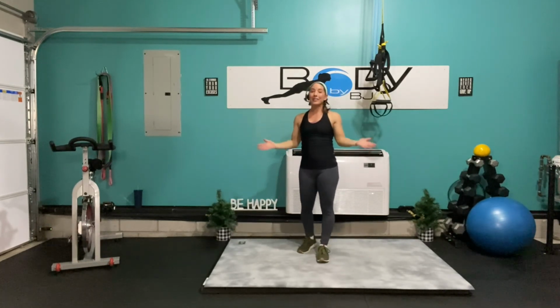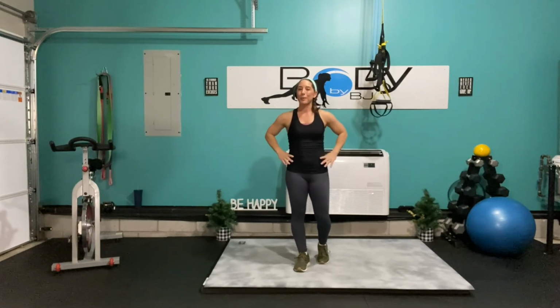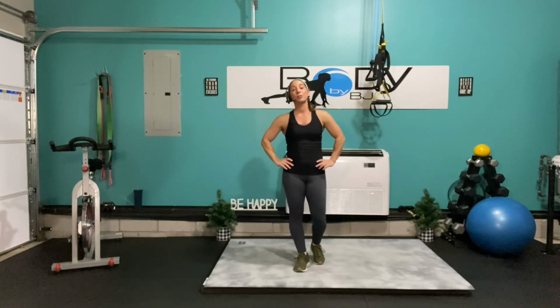Amazing job. Awesome way to start the week off with that upper body EMOM, which means next time it's going to be lower body.